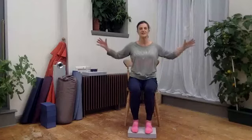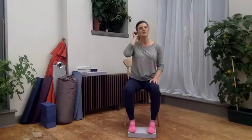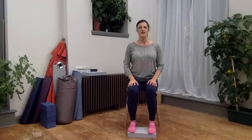I have an ordinary kitchen chair. It doesn't have arms, which is best so that you can do movements without being constrained by arms in your chair. But if you're seated in an armchair, then don't worry. We'll make it work. It's not a problem. But come to your chair and sit fairly upright, comfortably in the chair.